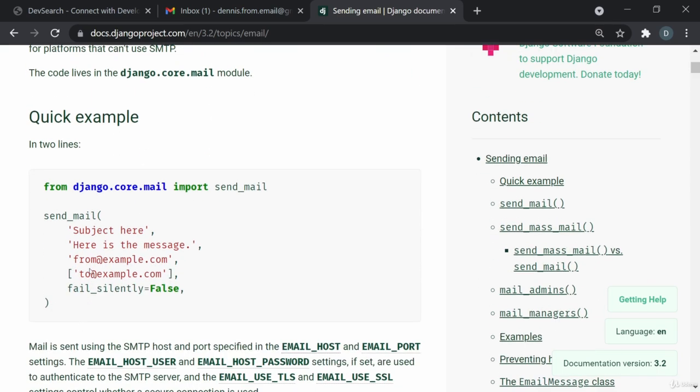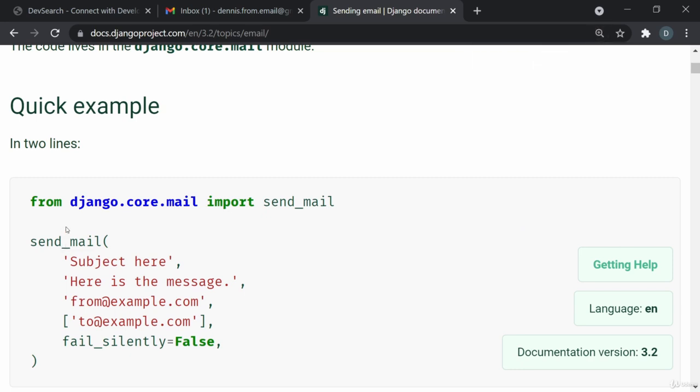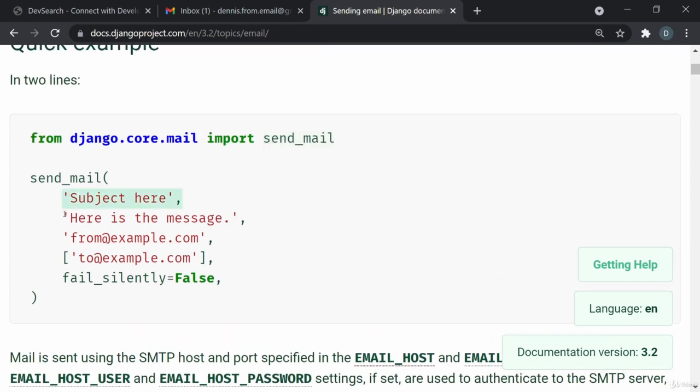So if we look at this example here, this is after we actually configure things, so we can't use this right away, but basically we would import something like the send_mail function, and it's not the only one, there are other options here, but this send_mail function would take in something like our subject, it'll take in the actual message, so the contents of what we want to say in the email, and then a from email. So this is going to be your sender. So Django will actually have to log in to this email and then send an email on our behalf.